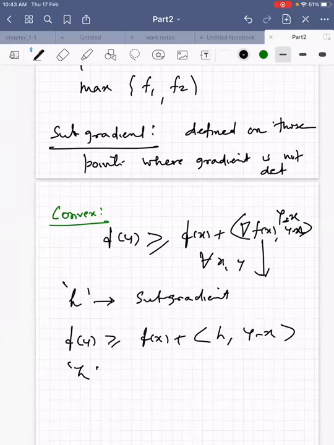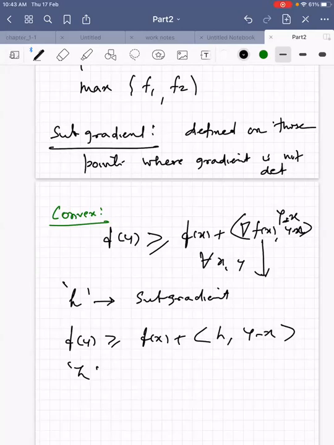Yeah. We'll come to the estimation of h again. We'll come to how to estimate h, how to get one value of h for which you can say this is my subgradient. We'll come to that later. But first of all, the definition of subgradient. If I give you an h, how will you verify that it's a subgradient? We are talking about that right now.